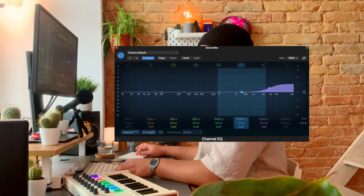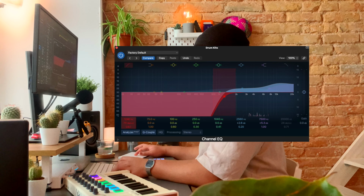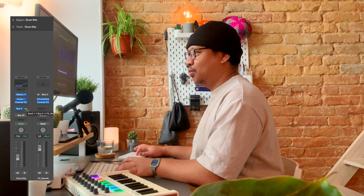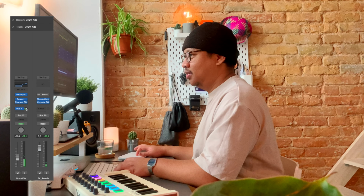And then to add to the epicness, let me just add a little bit of EQ to that crash. Some reverb. Again, everything is template based, so just a few clicks away. Kind of like that whooshing sound. Alright, so this is everything so far, and then it's just a matter of the sample. Let me add a little EQ to the sample.